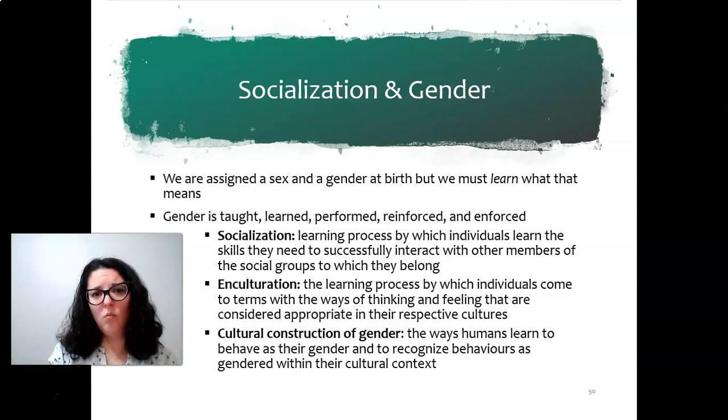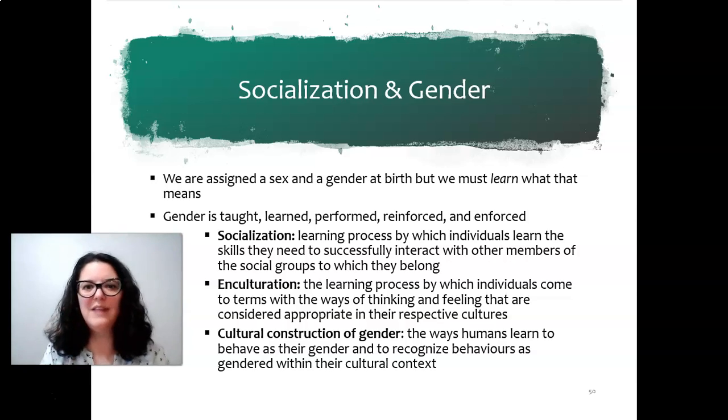So what we have to remember is that even though we are often assigned a sex and a gender at birth, we have to learn what those ideas mean, what our sex means, what our gender means, and what it means to be a person of those genders and sexes, which means that we are taught our gender, we learn our gender, we perform our gender, it's reinforced and it's enforced. In some cases it's criminalized and regulated by institutions such as churches and states, right?